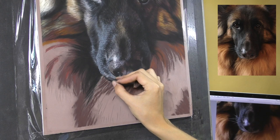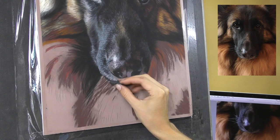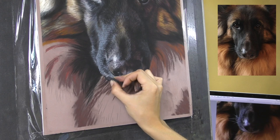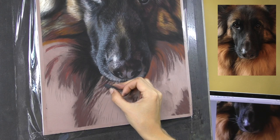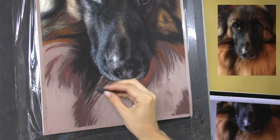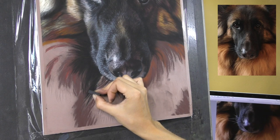So try to be brave with your colour choices. Try to be brave in those first layers that you put down, remembering that the colours you add later on will go over the top of those darker colours. Pastel is such a wonderful medium for being able to layer up your colours gradually.